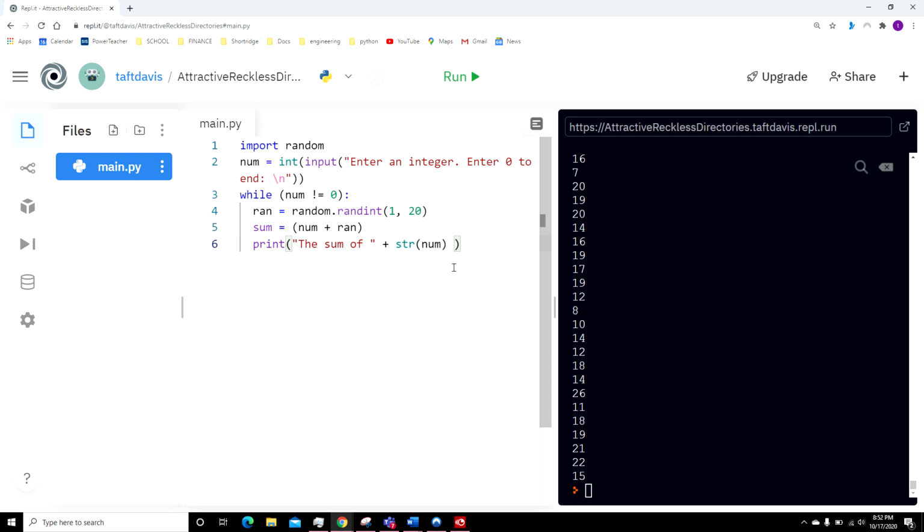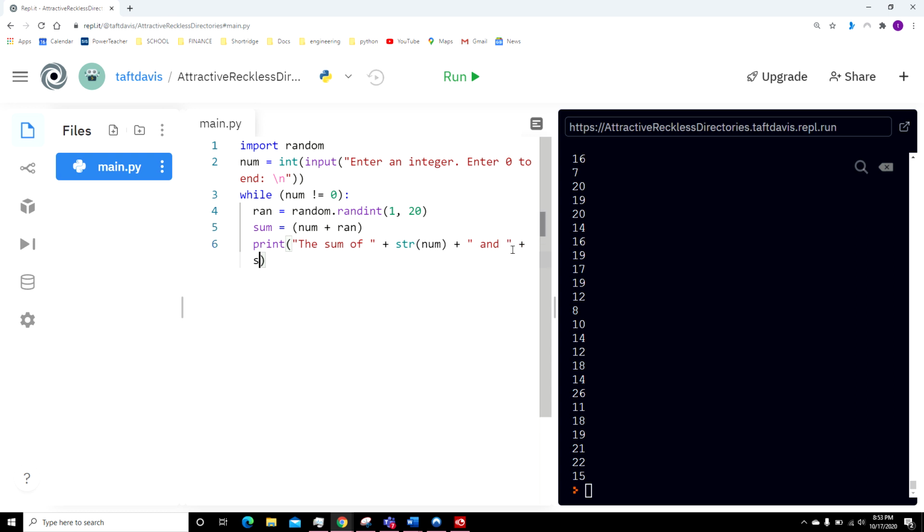So the sum of, num, we'll put a space, and that way it just gives us a space between the number and the word.